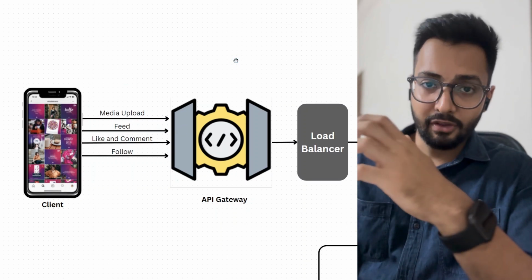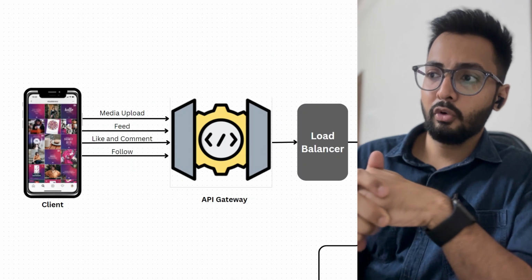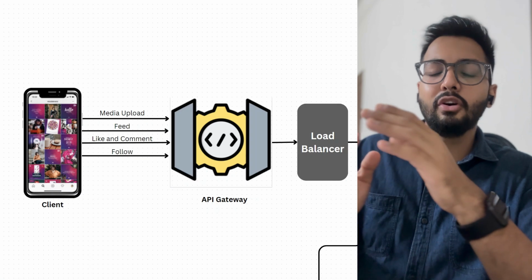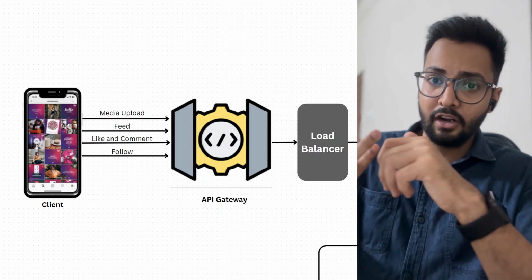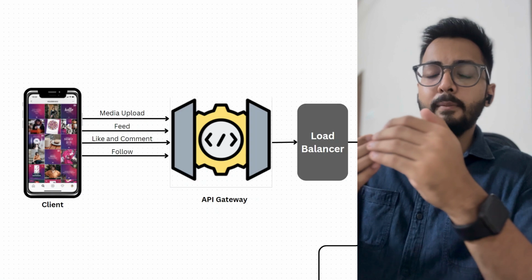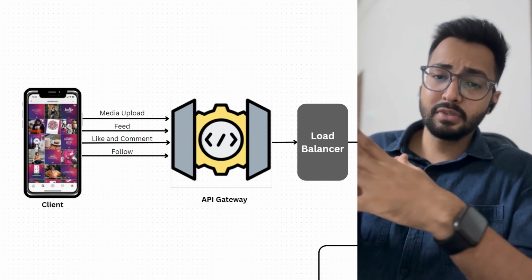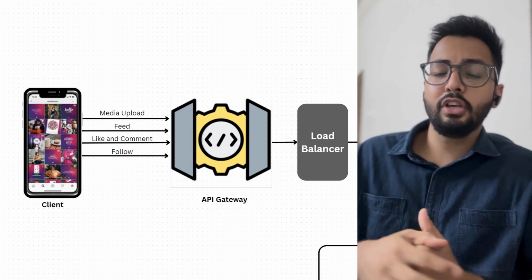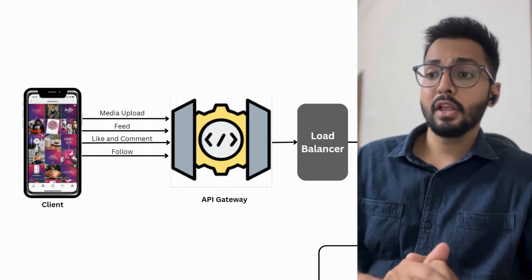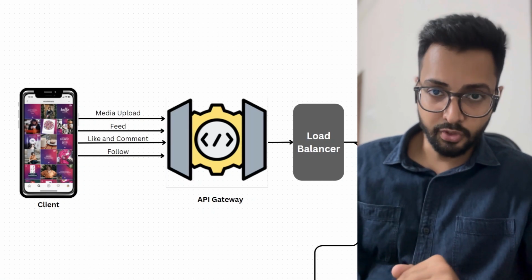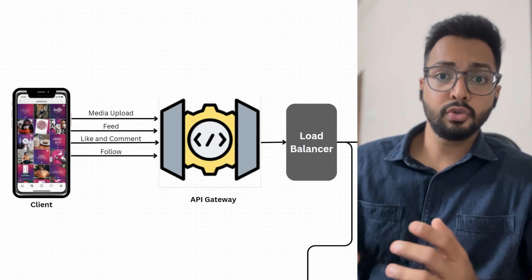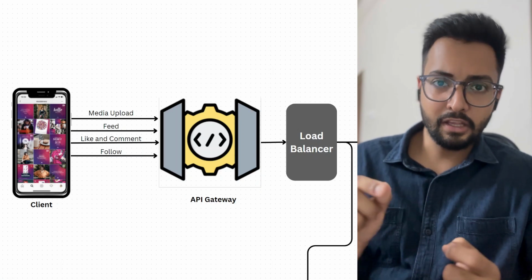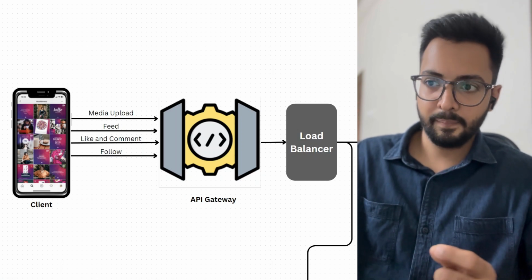As Instagram follows microservices architecture, what happens here is we don't directly configure each and every microservice to the client, because let's say if a new service is being added, or we need to remove or replace an existing service, then it becomes difficult to configure each and every time in the client, and the client part of the code is also being modified in those scenarios. So an API gateway is being used here. What an API gateway does, for those who don't know, is redirect the APIs to their respective services.